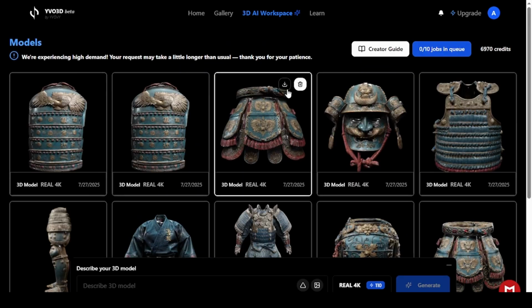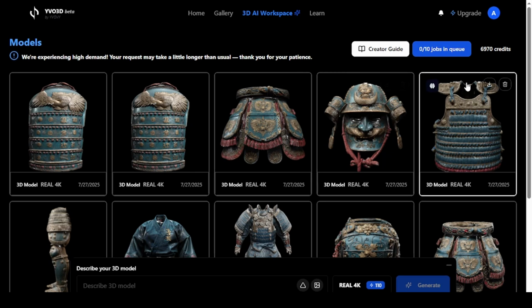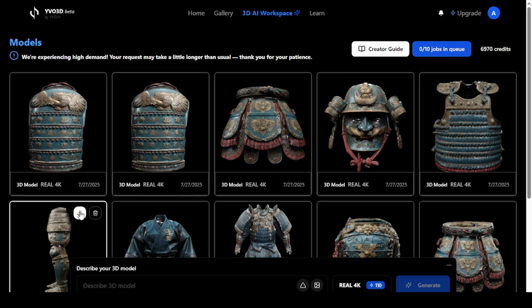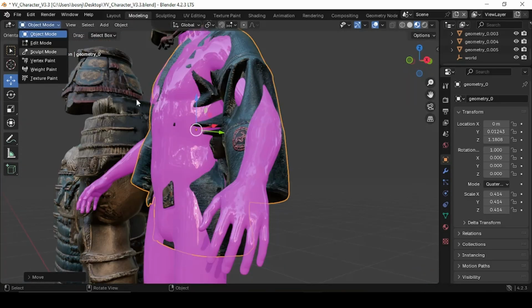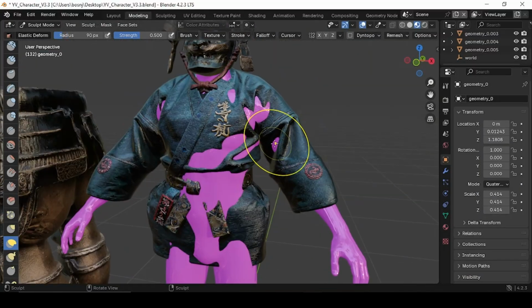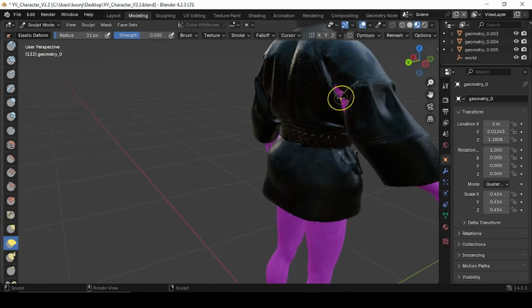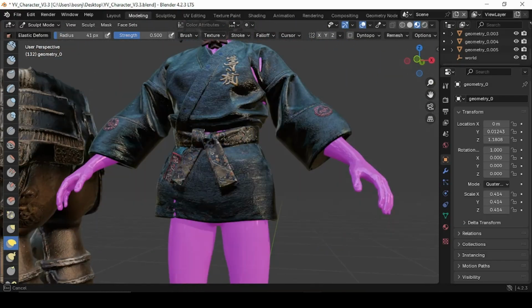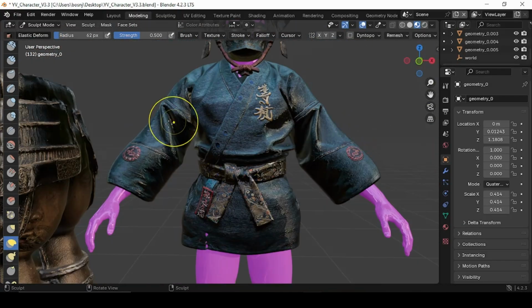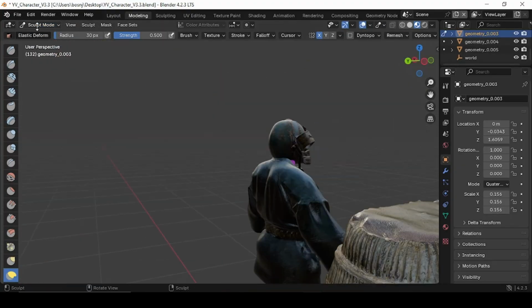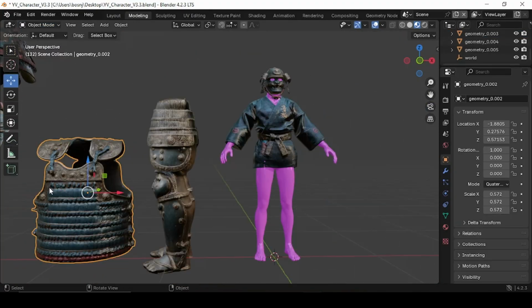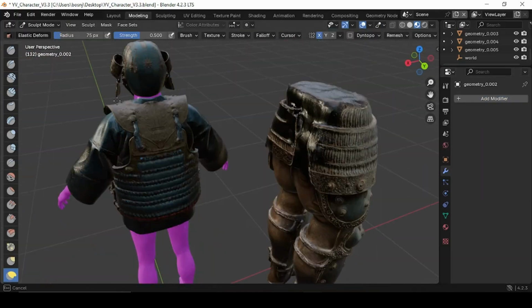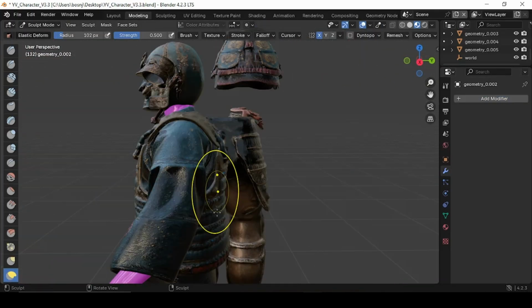Now that we're done generating our assets, it's time to rig them to our Metahuman body. There are a couple of ways to do this. For example, you can use Blender and bring in your Metahuman body and the armor pieces. Then you simply feed the pieces to the body, transfer the skeleton data, and do some weight painting to get it just right. There are some really cool tutorials out there on this approach, and I'll make sure to add a link for you in the description.